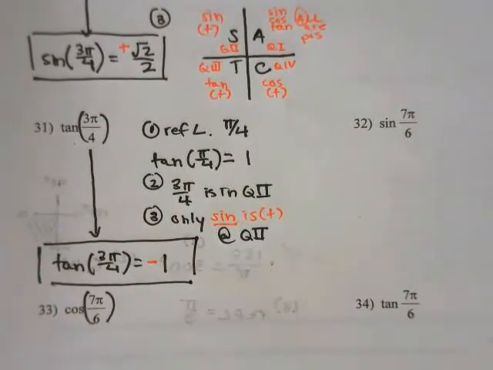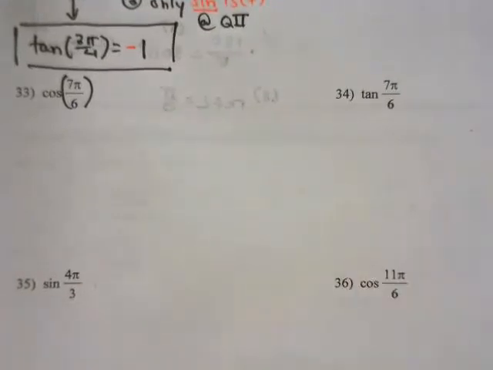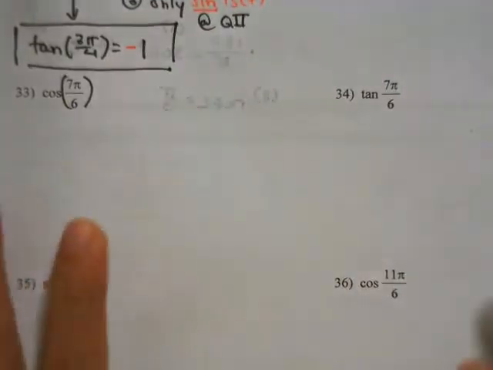I hope now it's making a little bit more sense, this 3-step process or way of thinking. I am aware that there are different ways to do this, so please, if there's an easier way for you to do it because a previous teacher taught the unit circle instead, go ahead and do that, okay? Now let's just do one more, and then that's pretty much it for this video.